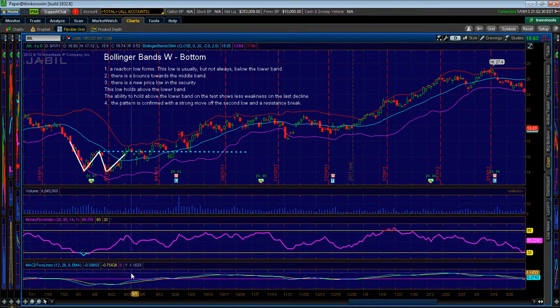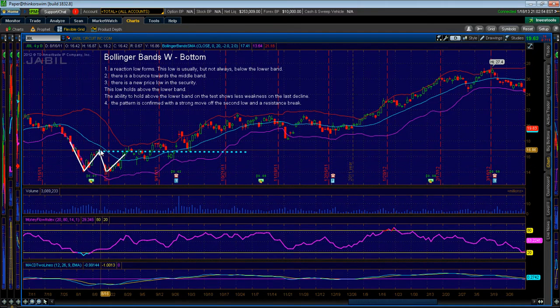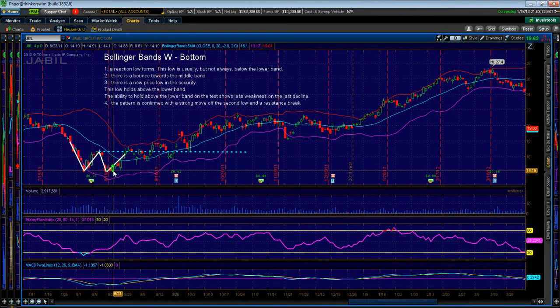I also put some other indicators lower. This is a W bottom, meaning it should indicate a reversal, and this would be from a bearish to a bullish reversal. So basically what happens is you have a first-hand reaction low, and that usually closes outside of the bands. Then you want to bounce back to that middle band, the 20-day simple moving average, and then another sell-off. But the second sell-off doesn't make contact with that lower band again, and that's showing that the sentiment is changing, and bulls are starting to get control of this equity again. Buyers are coming in, basically.